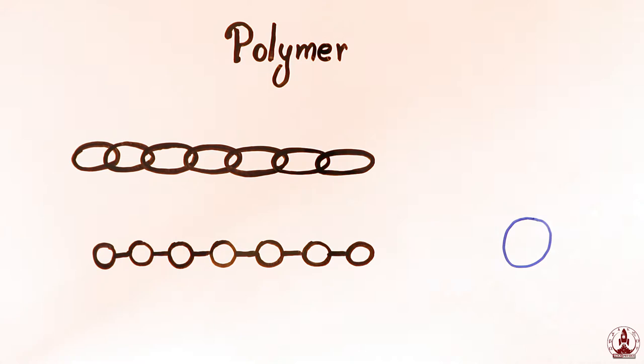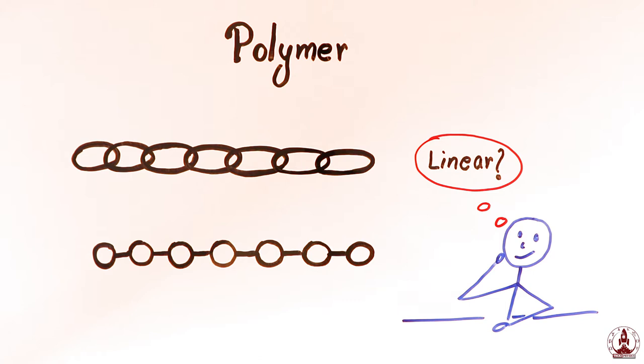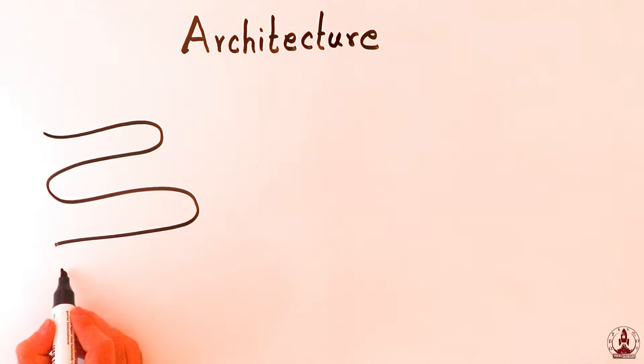Does that mean it always has to be a linear chain? It's like asking, does your earphone wire never get entangled? Of course not. Those linear chains get branched like a tree and sometimes even get cross-linked.